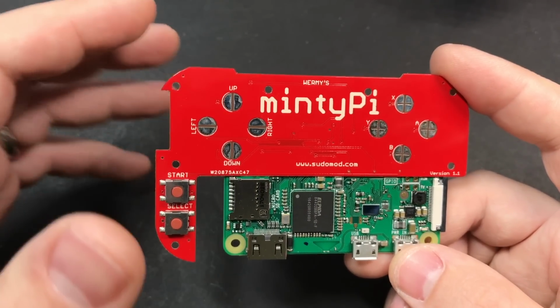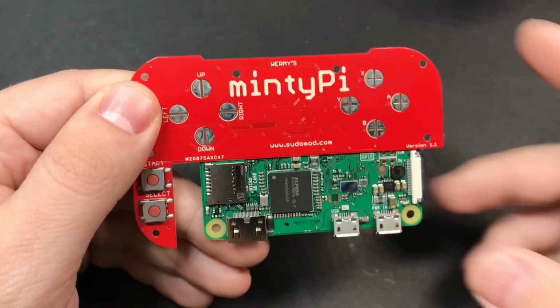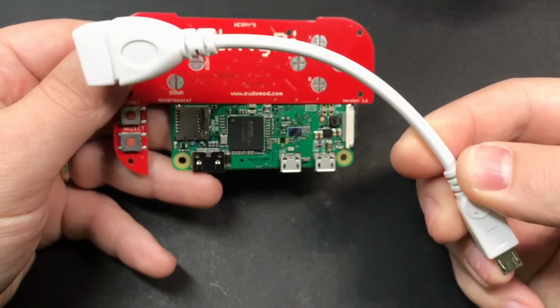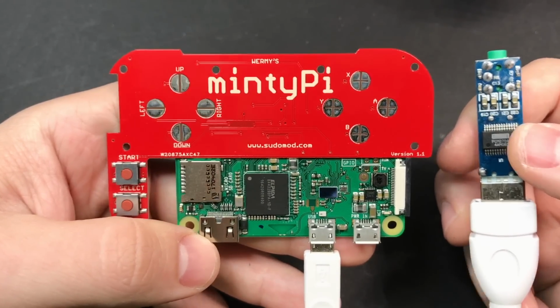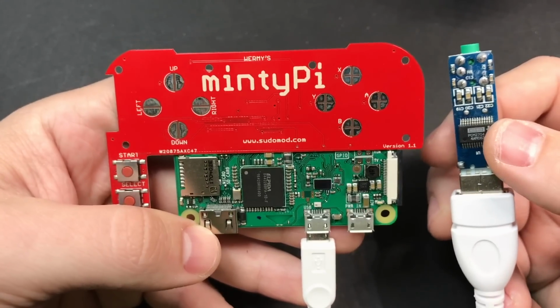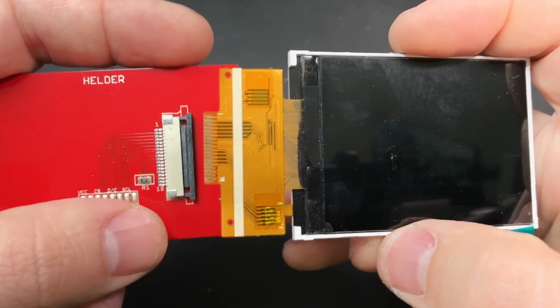But for testing it out before we actually put everything in the tin or modify the sound card like we'll be doing here in a second, I would recommend getting a USB on-the-go cable like this, so that you can go ahead and connect it to your Raspberry Pi and test it out with some headphones, just again to make sure that everything works.